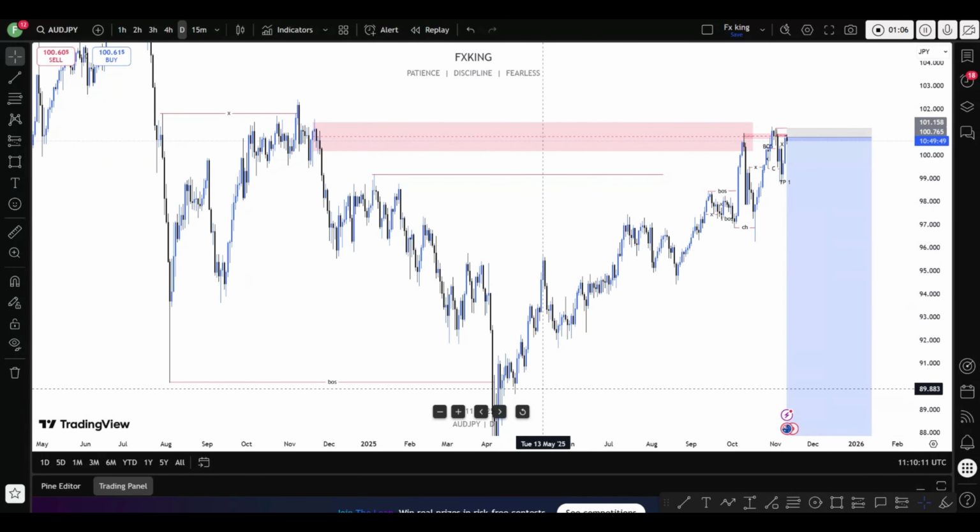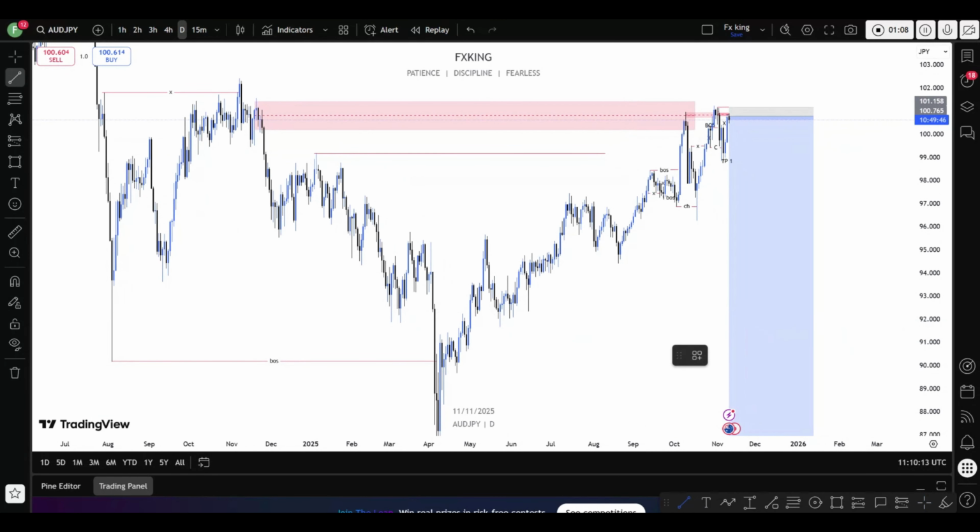So the market has been pushing up. All of these are internal structures on our trading range. This is an internal break of structure to the upside, and another internal break of structure here. Then we have the market come up here and come back down here to sweep this low. But before the market came back down here, it reacted from our external point of interest on this trading range. So you can see this was our external point of interest. This one mitigated it, then this one is the unmitigated external point of interest. That is where I am looking to take a trade from.